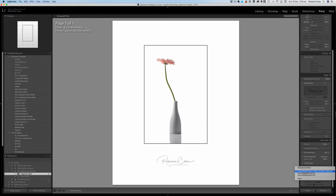So the best option is to pick either one of the canned options, which I have here from Canon, which is a Canon glossy paper, or one down here, which I made myself, and I actually profiled my Epson premium glossy paper to use in my Canon printer. But I think I'll pick the glossy paper for today. And we'll leave the intent to perceptual. So as we can see with the little box down here, it preserves the out of gamut detail, but you might have a bit of a change with in-gamut colors, but that tends to work quite well.